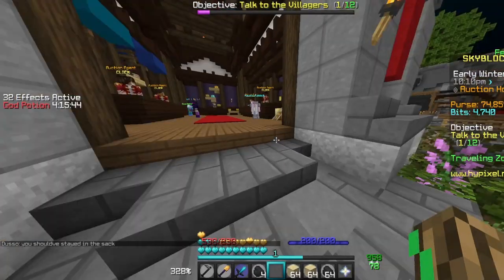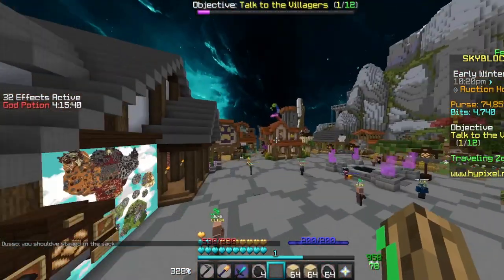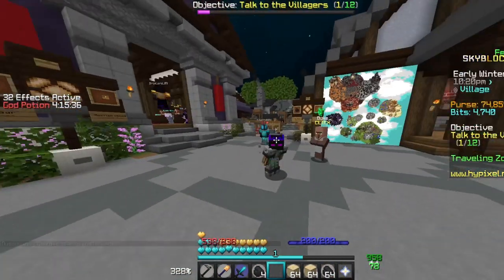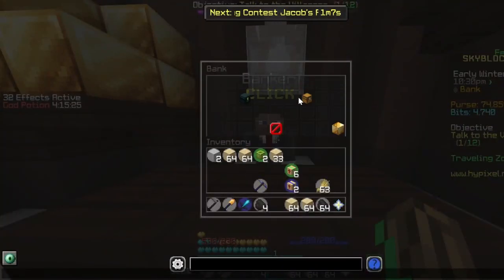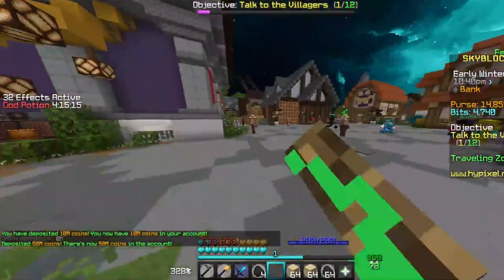In today's video, I will be showing you how to auction flip. I will be using only 10 million coins for this video. If you're wondering how to make your first 10 million, there are plenty of videos about it, even I made one. Now I only have 14 million coins. Without further ado, let's get into the video.